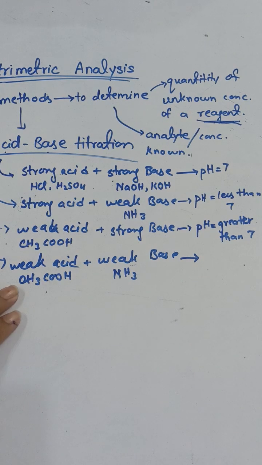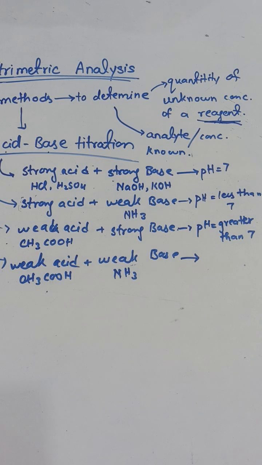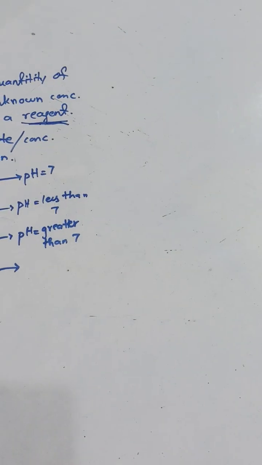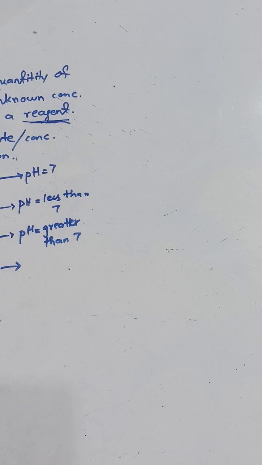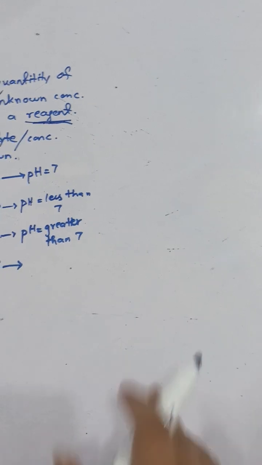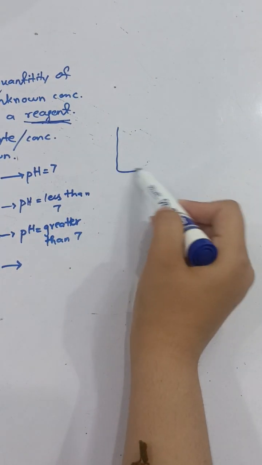This reaction belongs to that, but the first three types are examples of acid base titration, and they have curves also. They have titration curves. Every type has a titration curve. Now I'm going to draw the titration curve on this side. So the first curve is between a strong acid and a strong base. This is how you will find out their curve, it is like that.